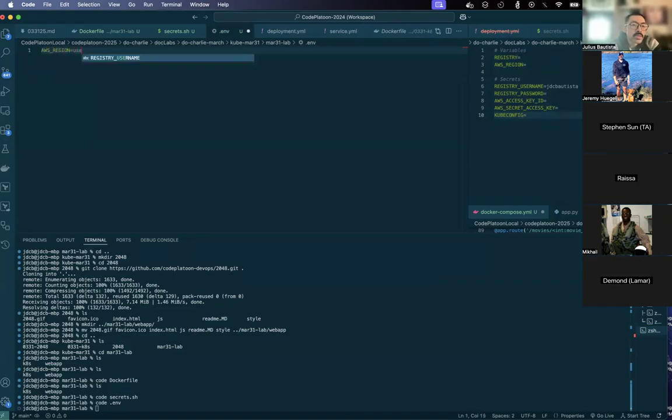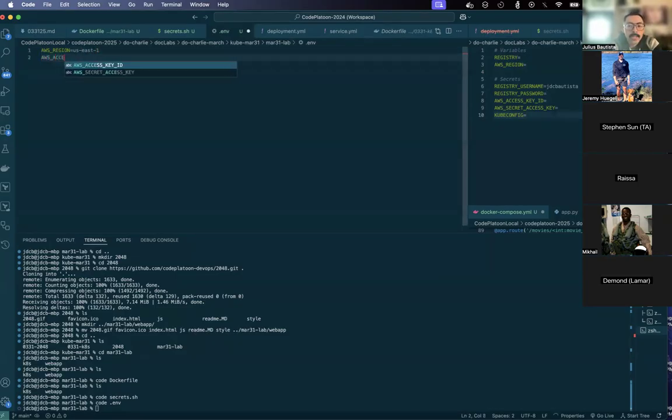In my case, I'm going to use US East 1, your AWS access key, AWS secret access key, and don't worry about kubeconfig for now.